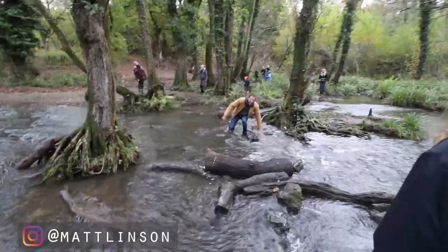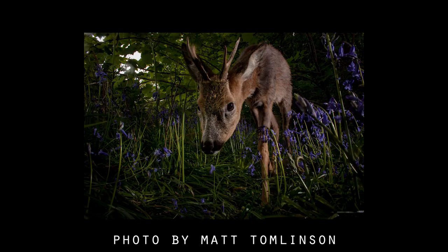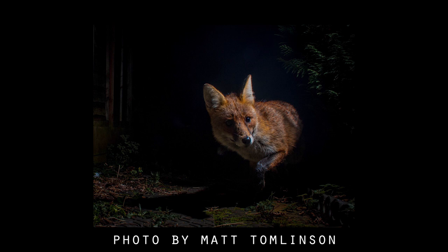That's the one. He's built his own camera trap too and managed to get some absolutely cracking results. He isn't a massive fan of the camera trap setups you can buy, not because they're poor quality or anything like that, but because in his words, sometimes the magic of the craft can be lost. And to be honest, I think I'm going to have to agree with him.